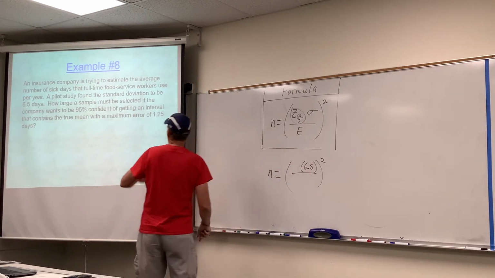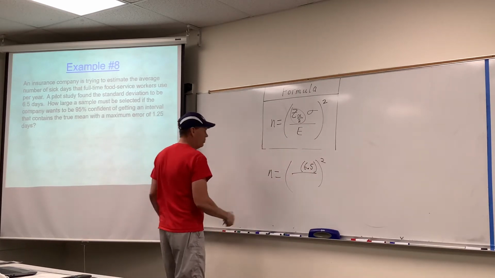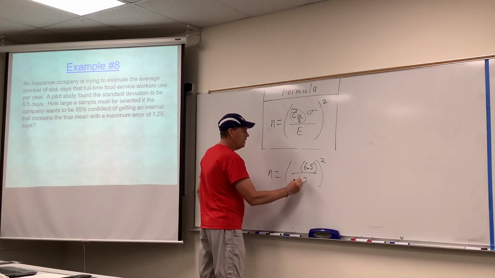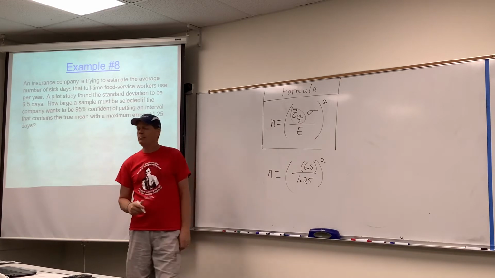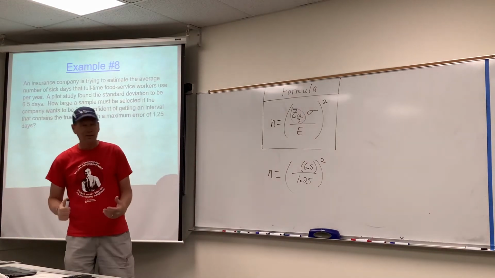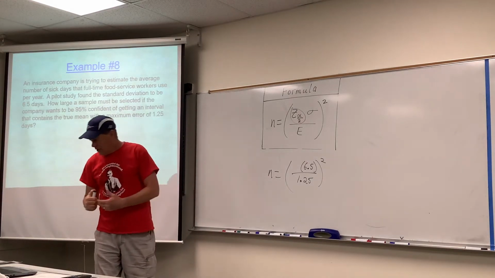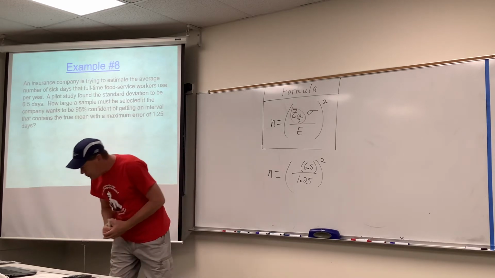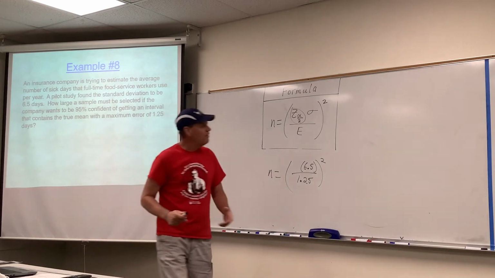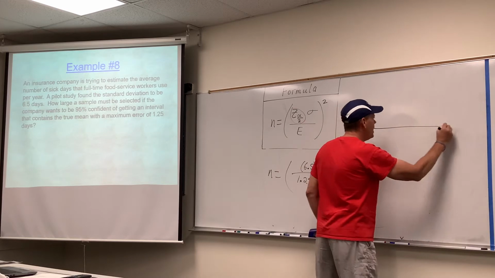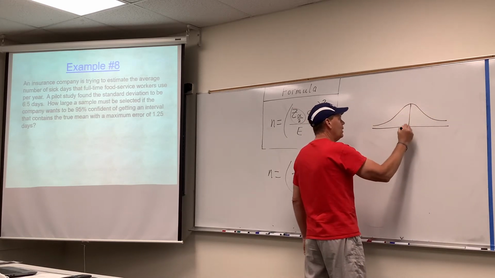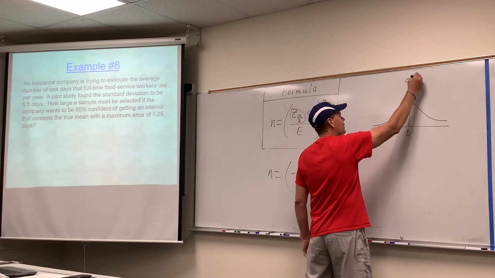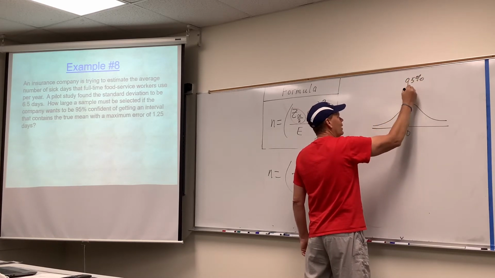Error, it says right there, error 1.25. These are not percentages. We're not moving the decimal. These variables are not percentages. And then z, which again, that goes back to our logic we've seen before, 95% confidence. So here we go. Hey Z, how you been? Good old bell curve, 0 in the middle. 95% confidence, otherwise known as 0.95.